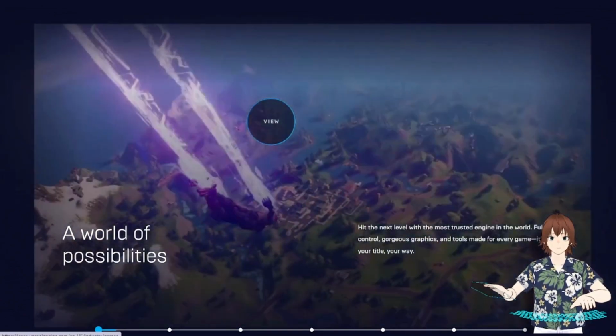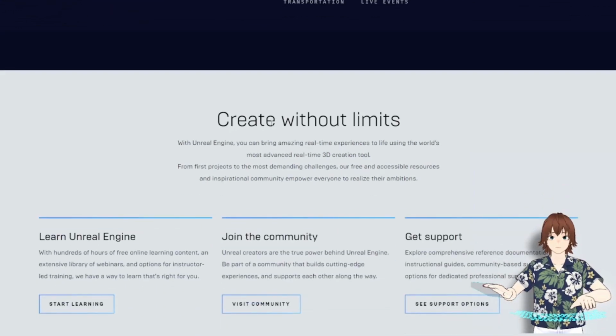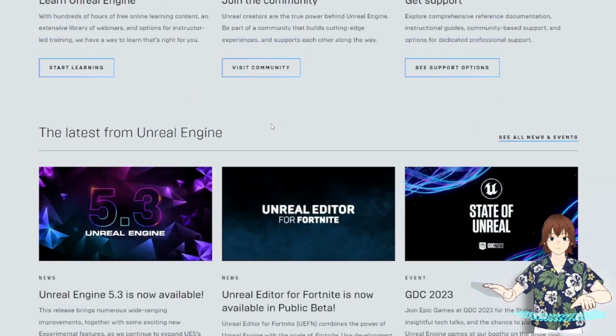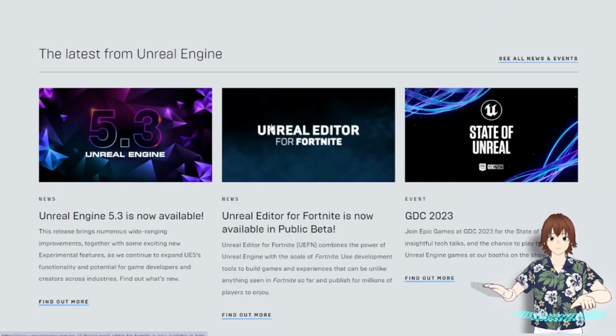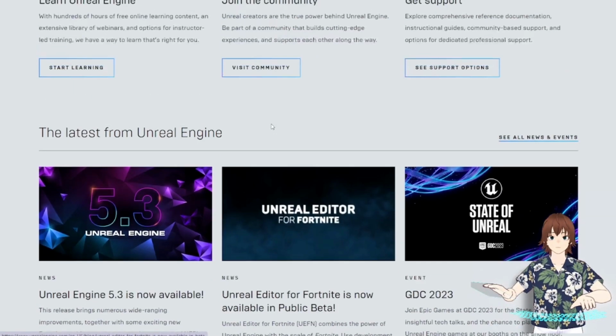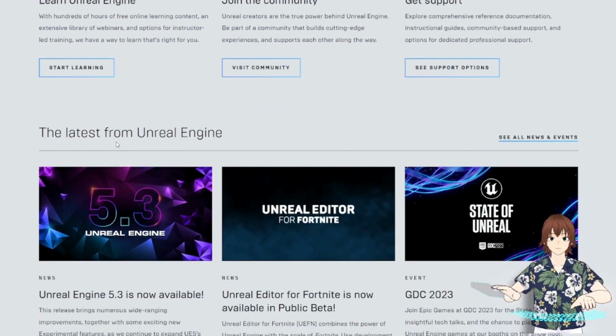Unreal Engine is known for its advanced graphics capabilities, providing high-quality visual effects, realistic lighting, and detailed environments. Physics and simulation. Blueprint visual scripting. Cross-platform development. Virtual reality, VR support. Community and marketplace. Free to use.